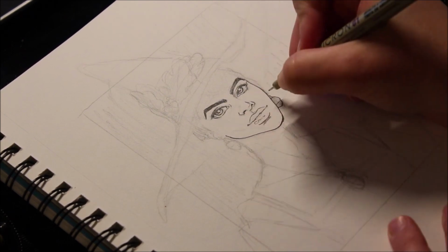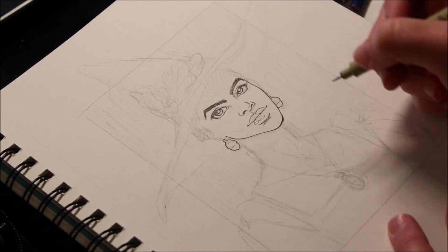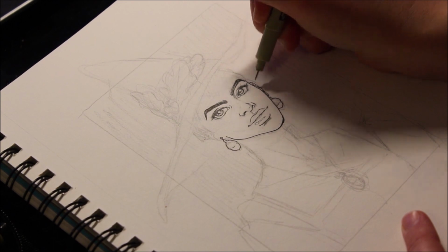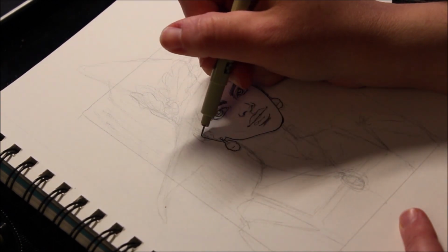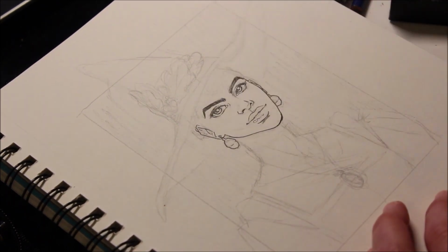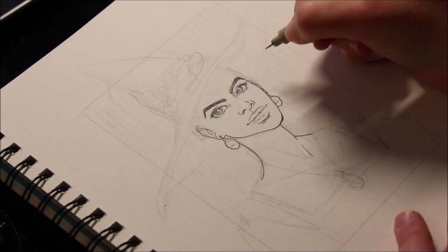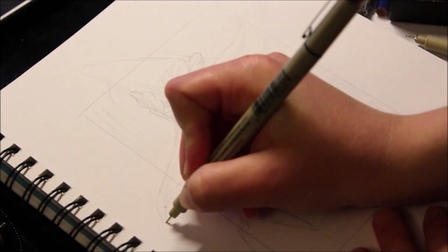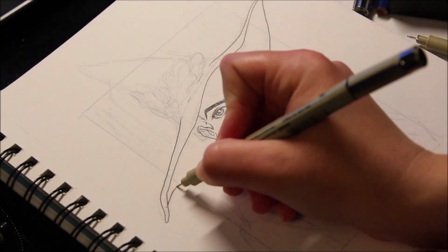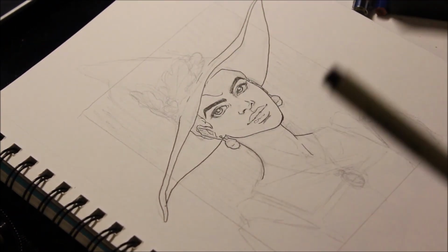And I'm having a lot of fun drawing the little details with the acorns. I'm not sure if they look like acorns or not. I don't really make a habit of drawing acorns, but I thought it'd be really cute to give her little acorn earrings. I could have been a lot more creative with this drawing, to be honest, but I was so nervous recording it. I am one of those people that I get so nervous and locked up whenever someone's watching me draw, and I felt like I could feel people watching me draw through the video camera even though nobody was really there.